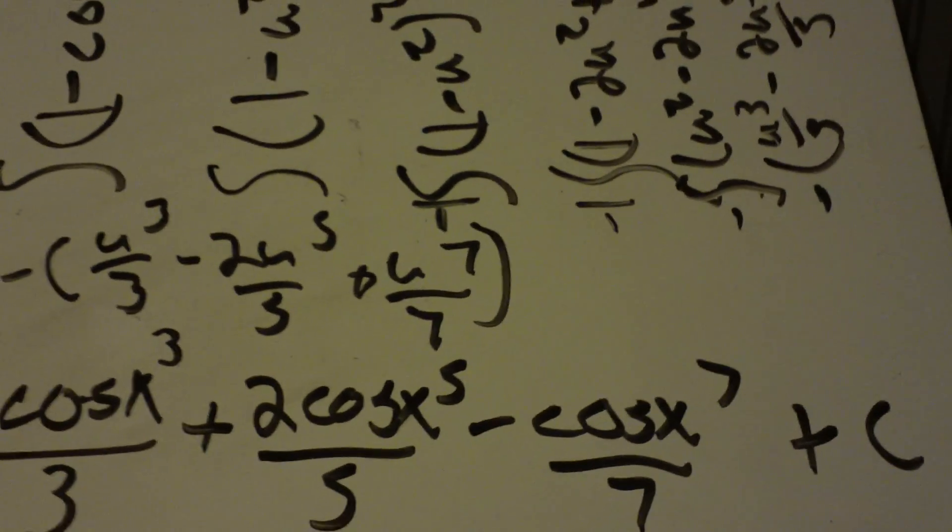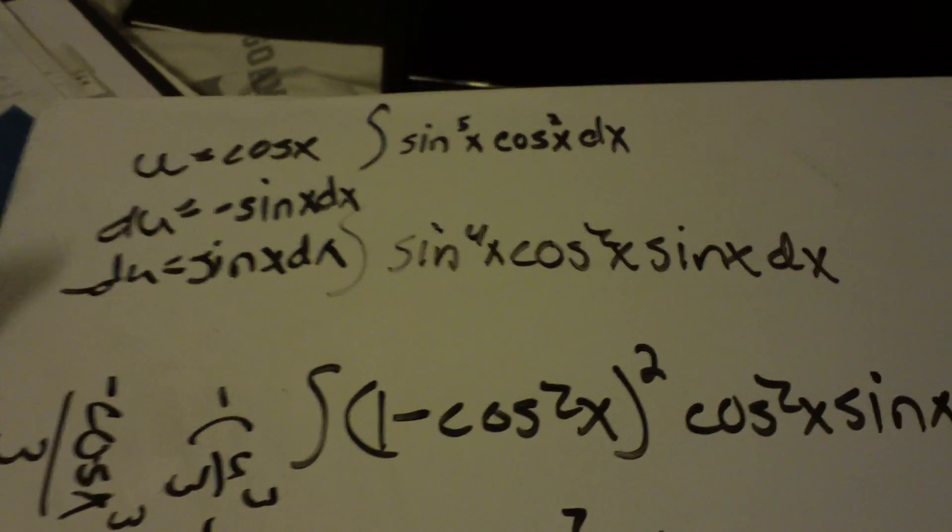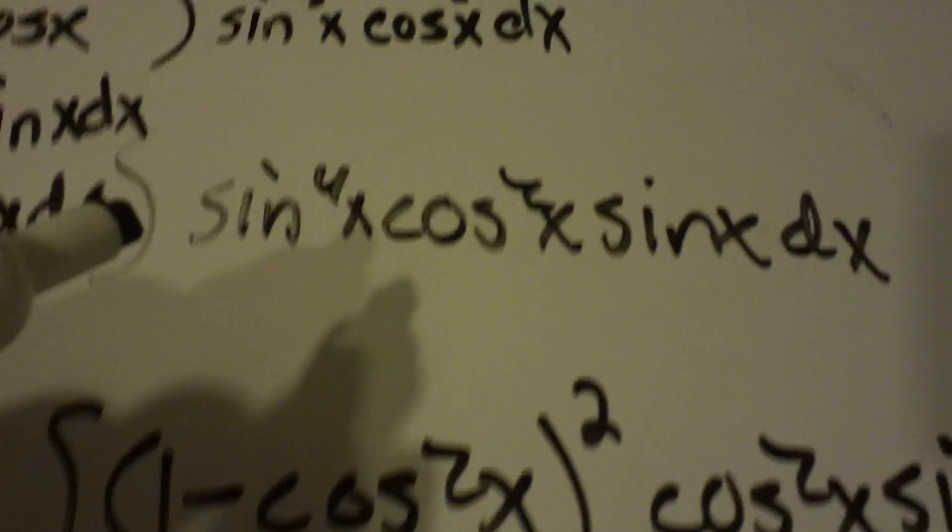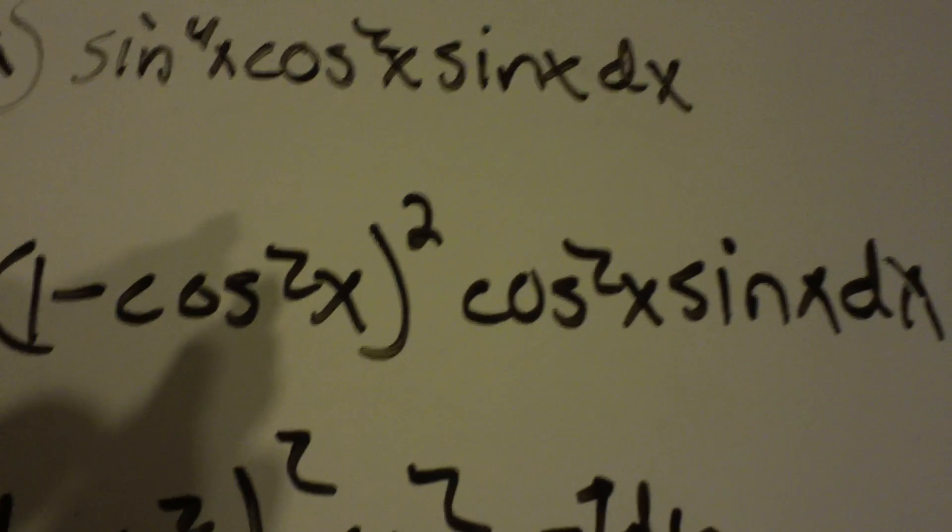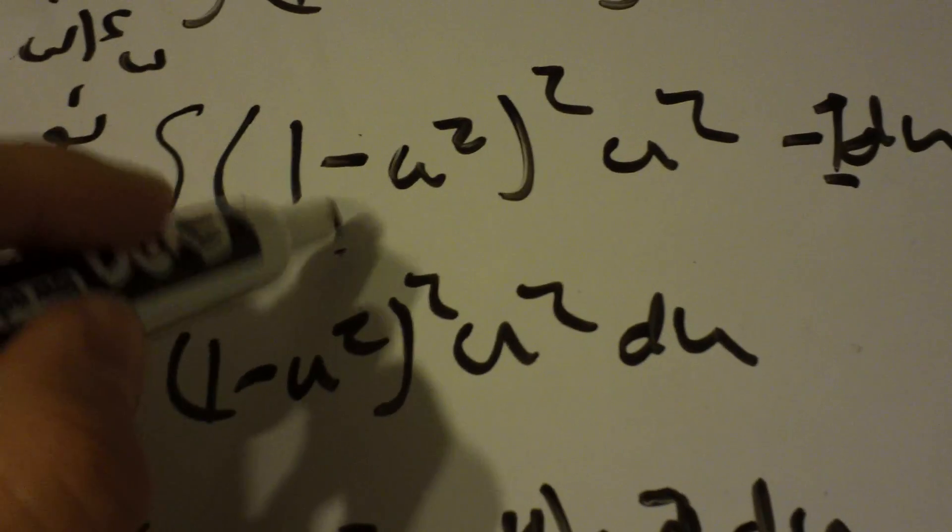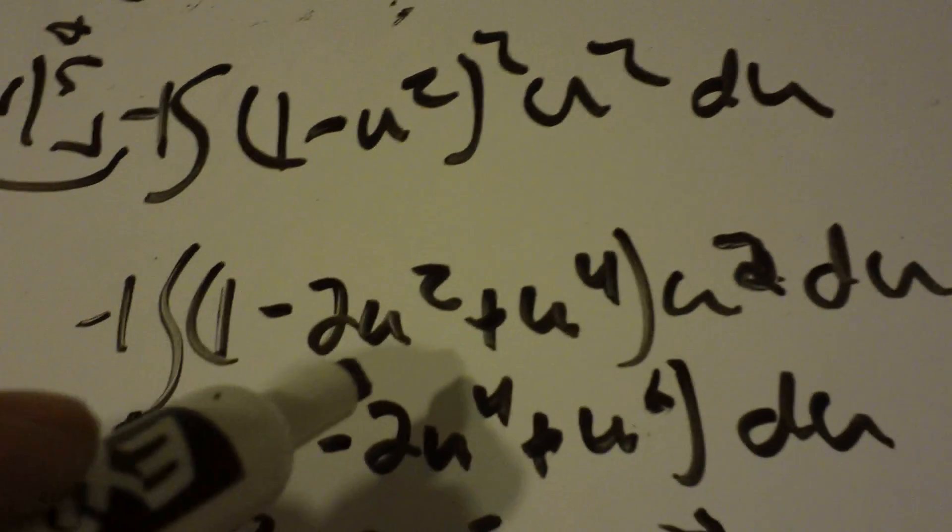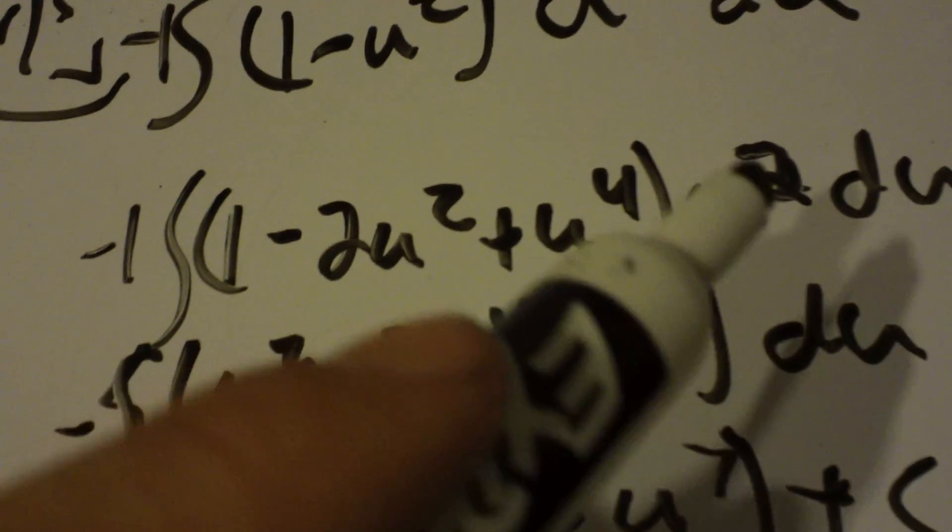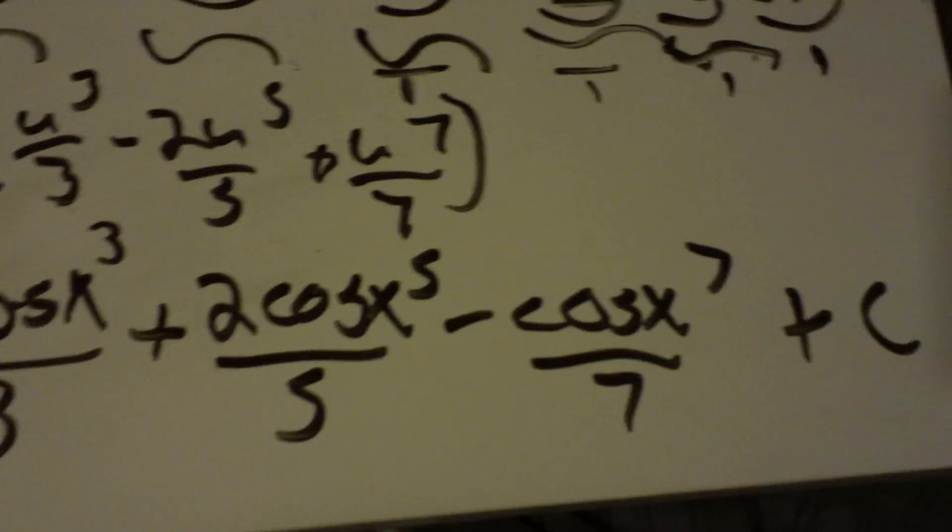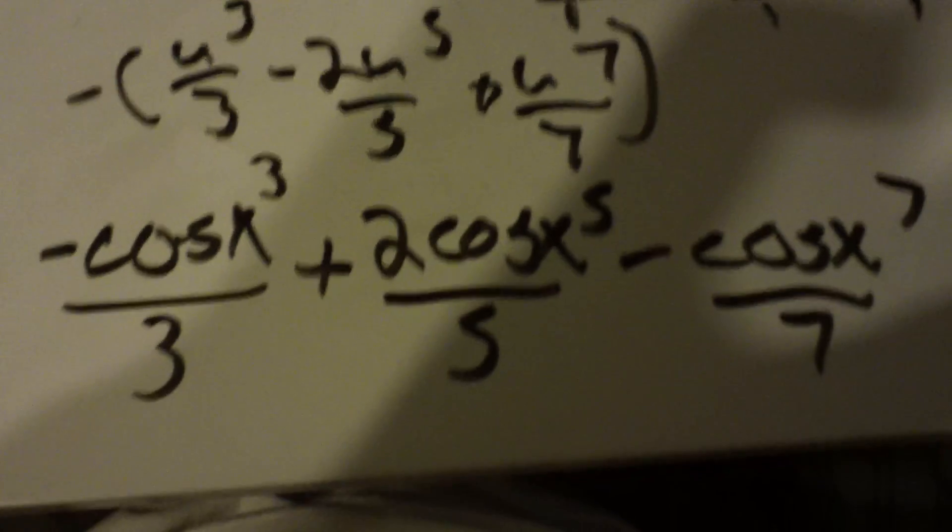So, that's basically how you do it. Kind of a lot of work as you can see. It's very tedious. But, we started here with the sine to the 5th, cosine squared, and slowly broke it apart. Got like terms kind of, somewhat. And then, use your u sub. And, plug in your u's. Like that. And then, foil. Foil right here. And now, that's what you get after you foil. Then, you distribute that u squared. And then you integrate it. And, once you integrate it, wherever you have a u, just plug it back in. And add your c. And, that's how you do it. No big deal, guys.